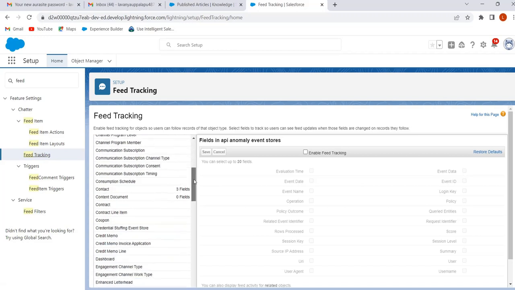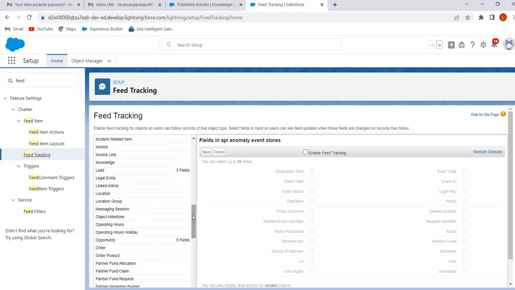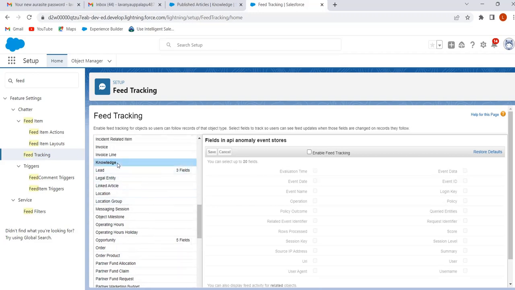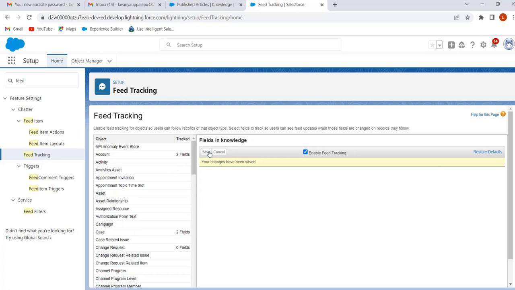Under object, select knowledge. And enable this checkbox, enable feed tracking. And click on save. Now the feed tracking is enabled.